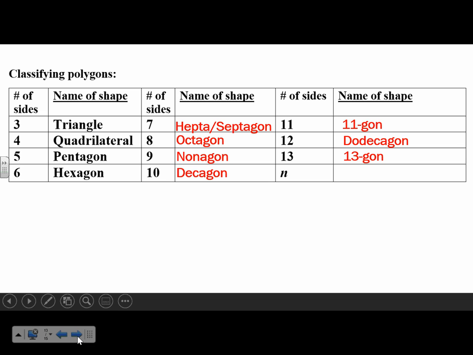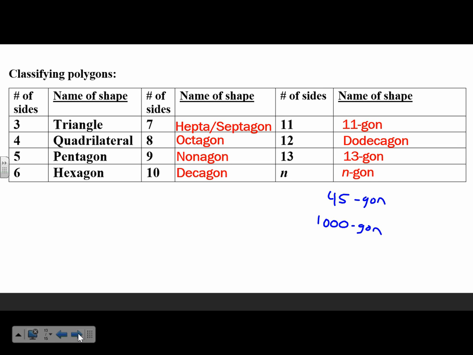And then what's everything bigger than 13? Well, I just put an N, and so that N represents any number of sides you want. So anything that we haven't covered here, 14, 15, 16, 34, 94, 87, 1,756, all those are your N. Well, if it's an N number of sides, it's an N-gon. So if you have 45 sides, that's a 45-gon. If you have 1,000 sides, that's a 1,000-gon.